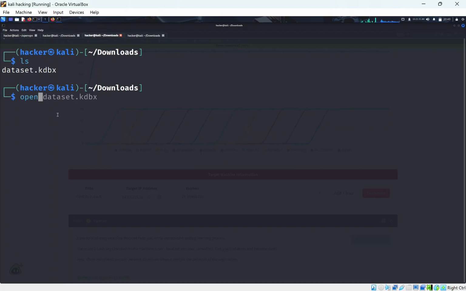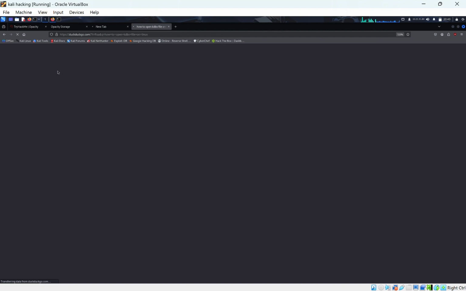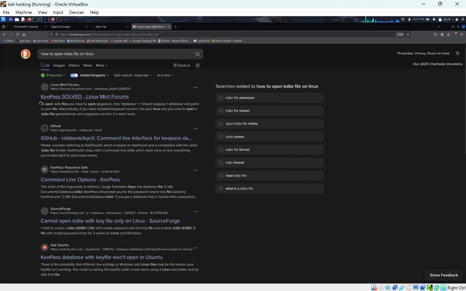If we Google how to open this, or just type in this file extension, how to open file on Linux, we should get some information shortly. We can see this is KeePass. So we can see it's a KeePass database.